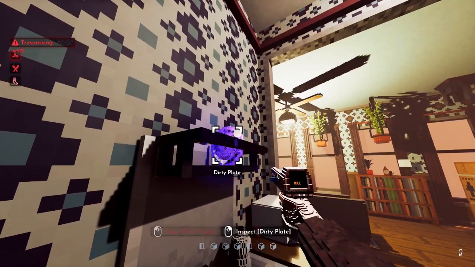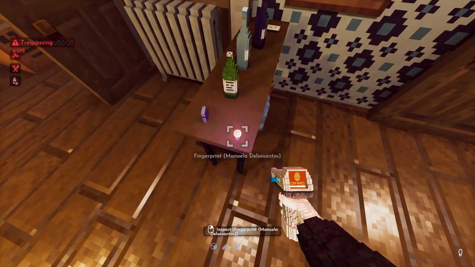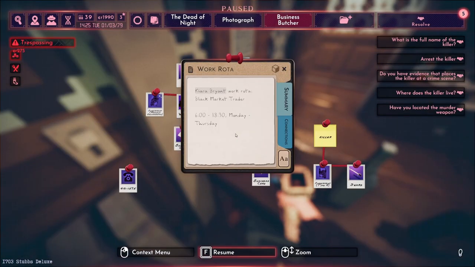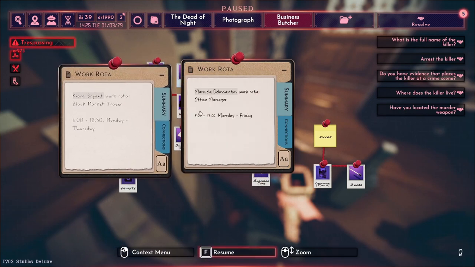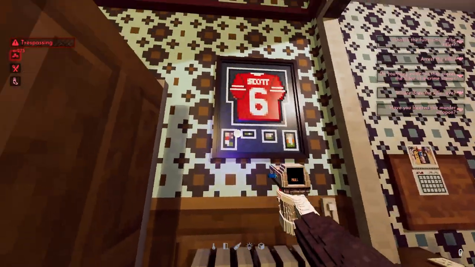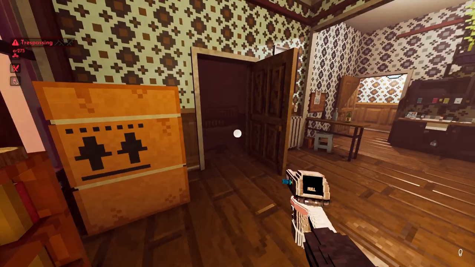Well, type M. I'm starting to wonder if this type M fingerprint isn't actually the spouse. That doesn't necessarily rule them out as being the killer. Work Rhoda, Kira Briant. So we have Kira Briant again. So we have Manuela De Los Santos, Work Rhoda, and then they were an office manager, and then Kira Briant, Work Rhoda, black market trader. Well, that's interesting. Starting to feel like maybe there's something to that.